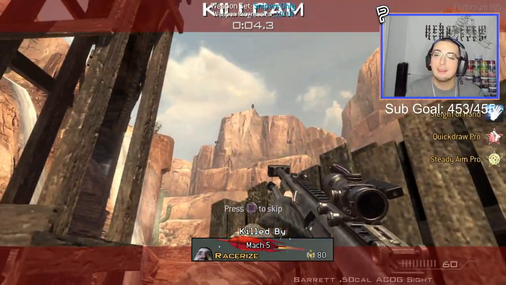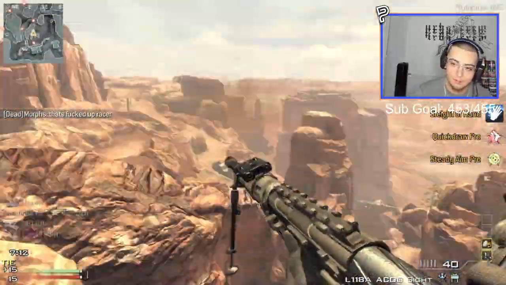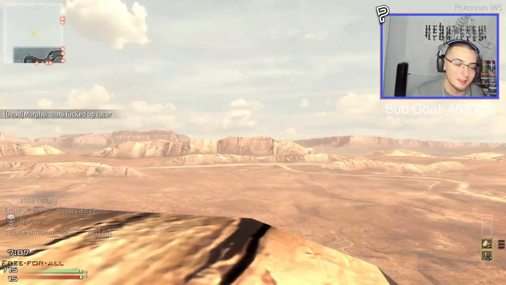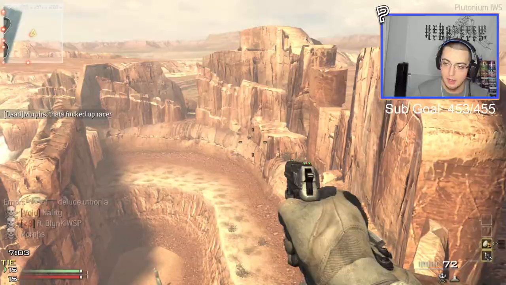Yo, Racer's really camping, looking up top. What a freak for that. That's messed up, Racer. Bro, it really is. I couldn't imagine camping Trickshot because you can't get kills. Crazy world we live in. But I mean, it is Chase Racer we're talking about.